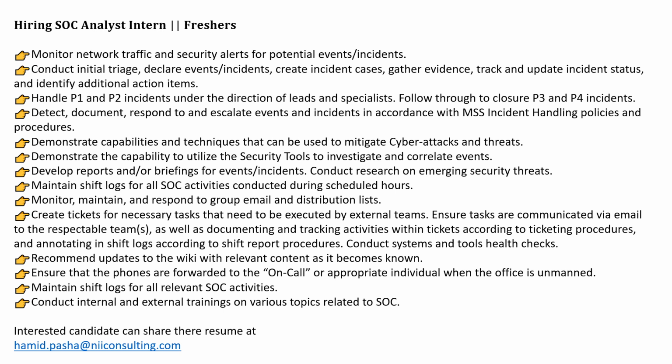So today we are going to see the different cybersecurity opportunities for freshers and also for experienced professionals as well. The first job posting that you are seeing on the screen is for the freshers. In this particular role, they are looking for freshers who passed out recently, in 2022 or 2020.